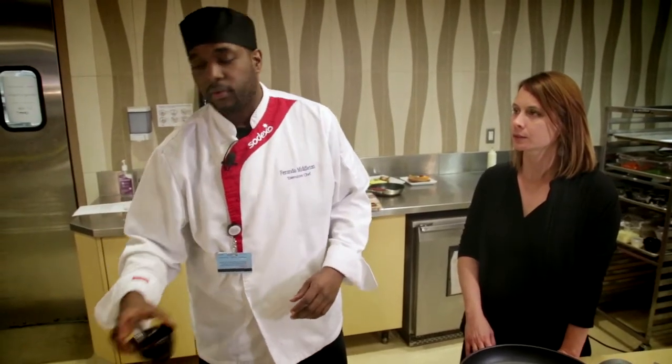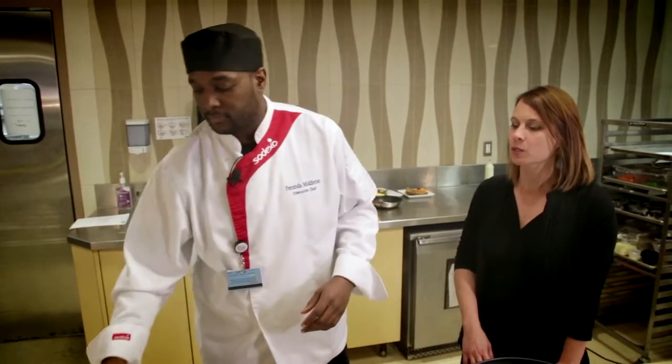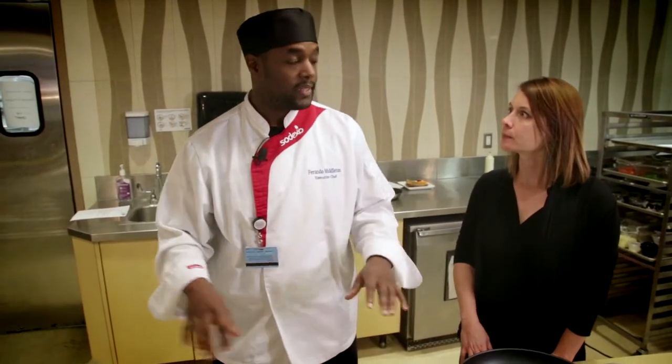Next, you want to take your red onions. You can also do it in a pan with some balsamic vinaigrette until it's translucent. So I'm going to wilt my kale, and throw my onion in with a little balsamic vinegar. Then what do I do once those pieces are ready? You want to set those to the side.